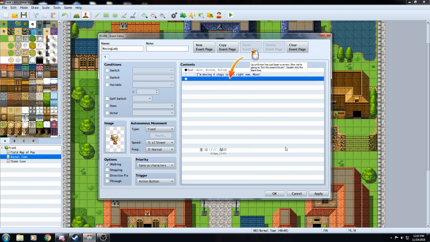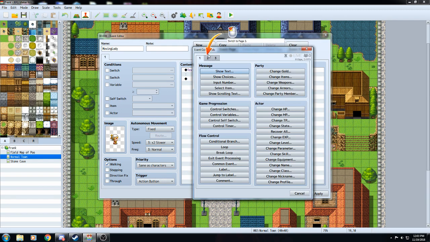Keep firing. Up until now has just been a review. Now we're going to set movement route. Double click the blank line. Switch to page 2.